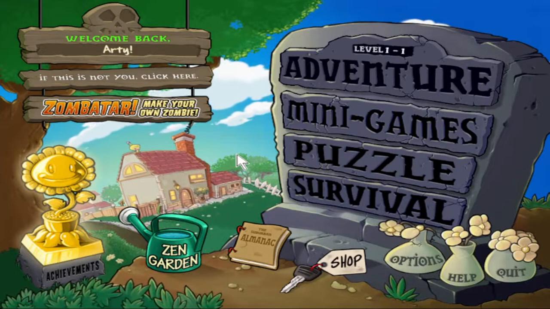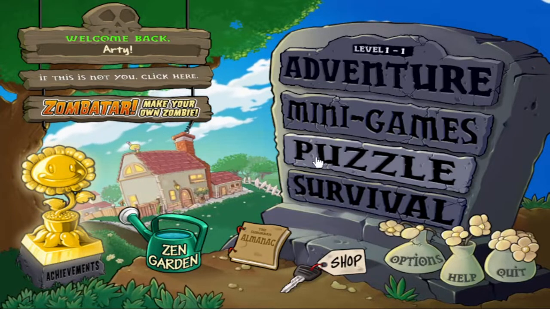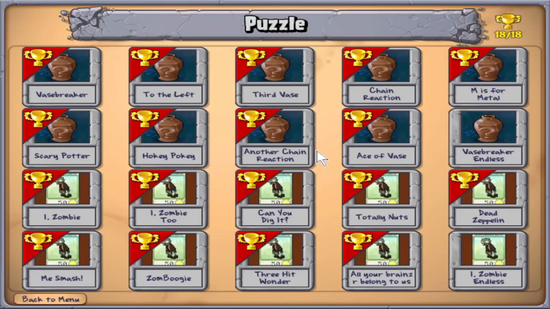Welcome back to another episode of Plants vs. Zombies. So, now we are really nearing the end of the Let's Play. We really only have 3 things left to do: Survival Endless, along with the Endless Puzzle Modes. And we're going to start things off with VASEBREAKER Endless.